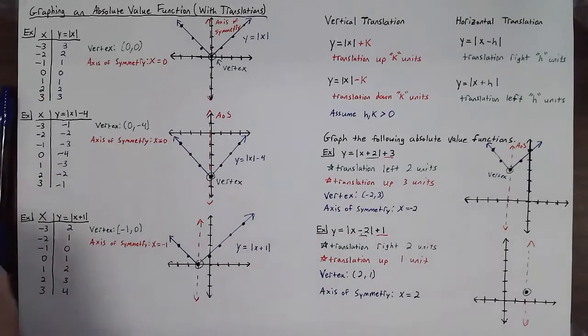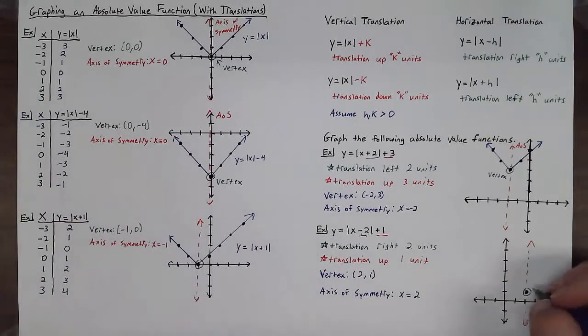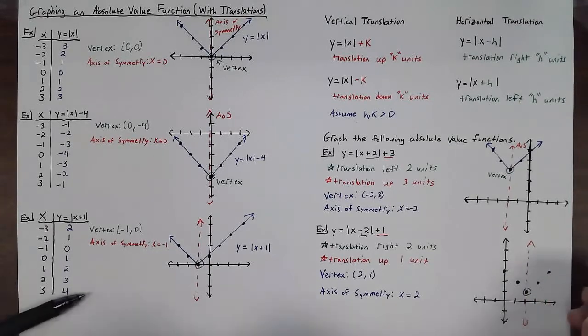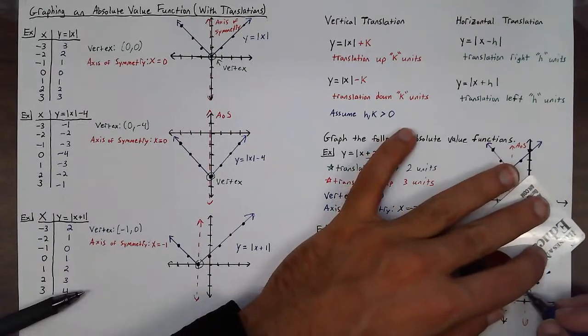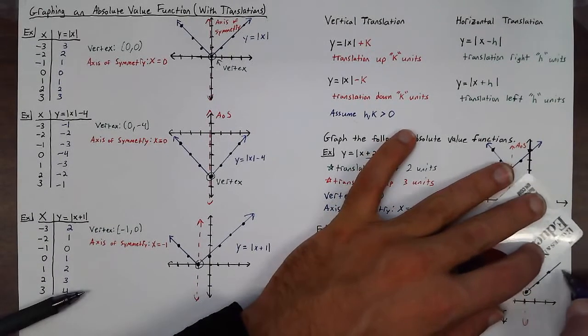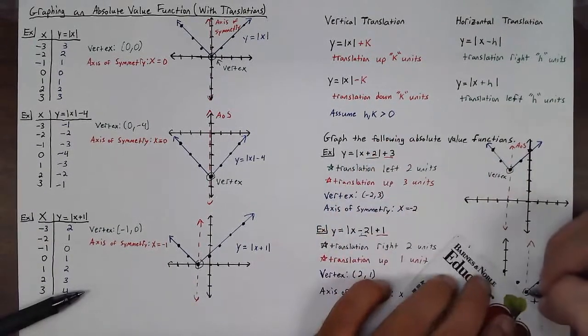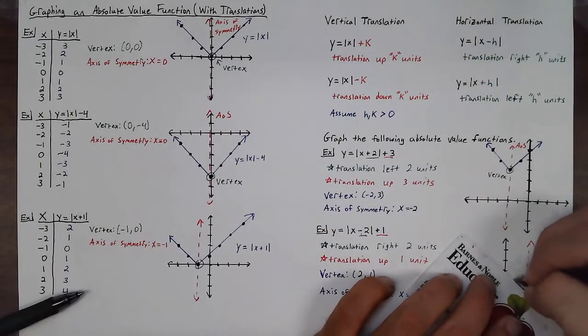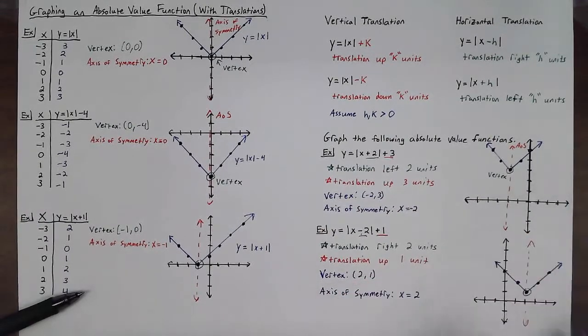And I can go ahead and graph the function as well using the same rule as earlier. Up 1 over 1 to the right, up 1 over 1 to the right, and up 1 back 1 to the left, up 1 back 1 to the left, and then I'll draw a straight line through those points. There you go. That's how you graph absolute value functions.